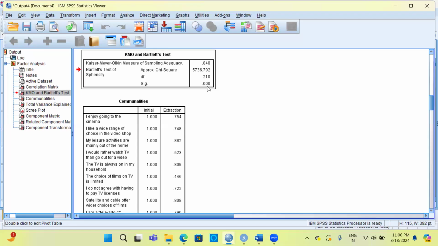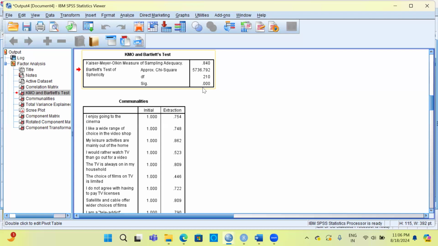Watch out for a p-value. Ideally, your p-value should be less than 0.05. You heard me right? The p-value here should be less than 0.05. What if the p-value is less than 0.05? If the p-value is less than 0.05, we reject the null hypothesis, meaning that the variables are not too random and are suitable for PCA. What happens if the significance value is bigger than 0.05? It means that the data fails to reject. In fact, we fail to reject the null hypothesis, implying that the variables may be too random for PCA.